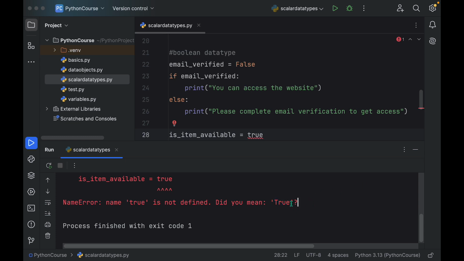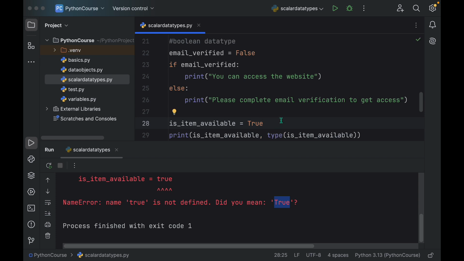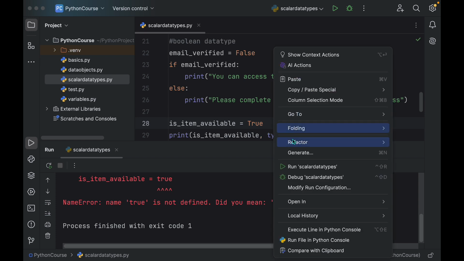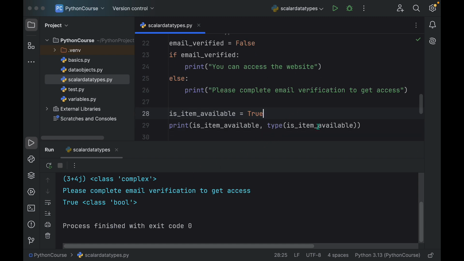And don't get confused by seeing these quotes. We should not put this inside quotes. This error message is simply using these single quotes just to highlight these words. That's it. But when we write, we should not use any quotes. We should write something like this. Now it will be considered as a boolean value. Now if you try to run this program, it works perfectly fine and it says type is bool.